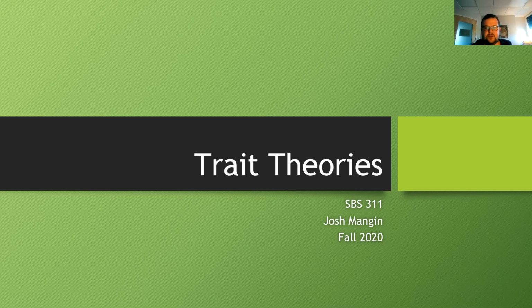So trait theories is using scientific analysis or statistical analysis to really take all these words we use to describe people and see if we can hammer it down to commonalities to help understand how people work. All I just said there, essentially the nutshell of it is, okay, how do we already describe people? And can we take those descriptions and make it systematic in order that we can understand and predict how people are going to behave?